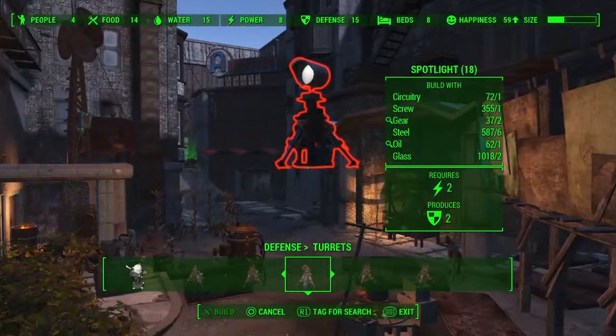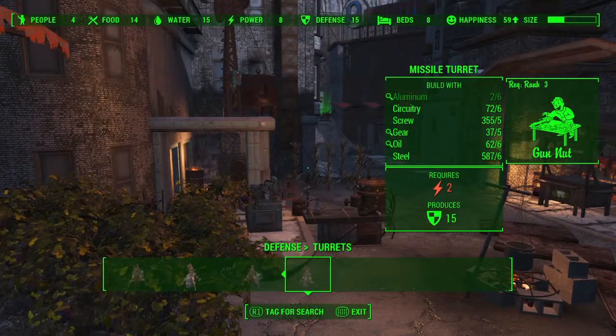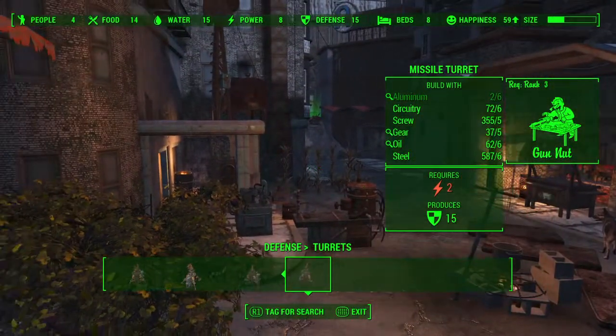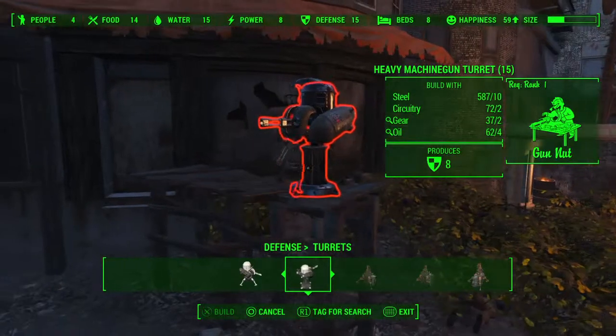Spotlights that you can set up if you want to. And I don't have enough. So classic example here for missile turret. Up on the top left it says aluminum. I only have 2 out of 6 pieces of aluminum. So I still have to find more aluminum in the world, which comes in like aluminum cans and so on, to be able to build a missile turret. But I can build a heavy machine gun turret. So that's better than nothing.